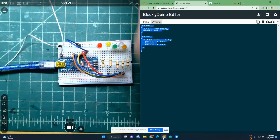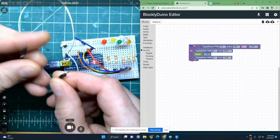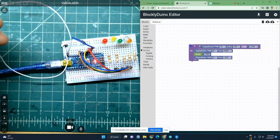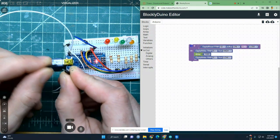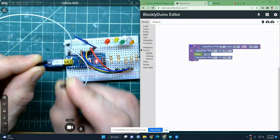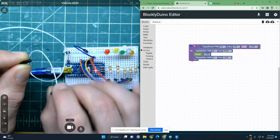we can take a look at the code side by side with the actual project, and you can see nothing's on currently because the wires are not touching. Right now, port 12 sees a high. So it's looking at saying if the port is low, then do this, but nope, it's not low, it's high because they're not touching. The second I touch them, it should flash the light for a second. Touch, flashes for a second. Notice I only have to touch it super briefly to trigger it and start the process. So in that fraction of a second they touched, it saw that and turned it on for a second.